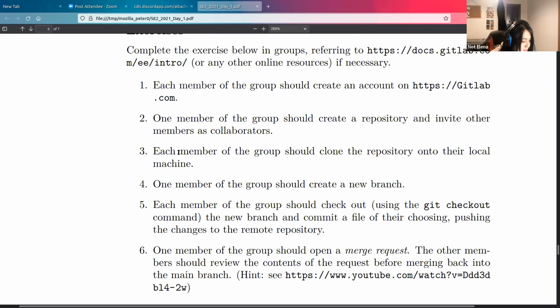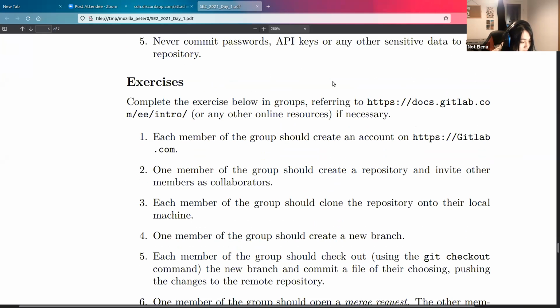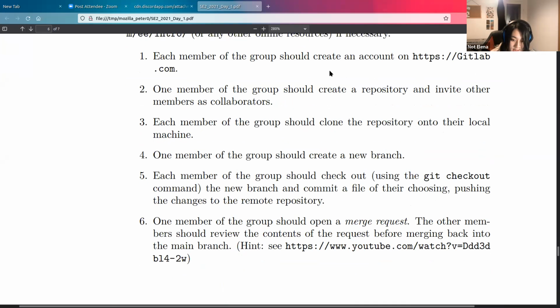Okay, right. Don't worry then. So I'd recommend that you quickly do this exercise in your groups, because you're going to be using Git a lot during the rest of this program.